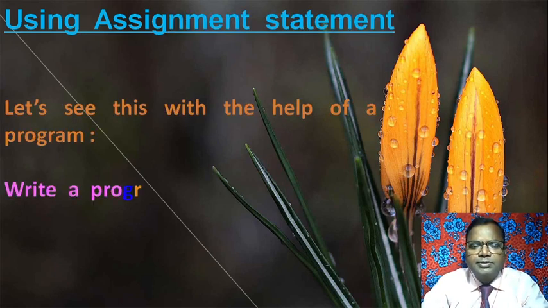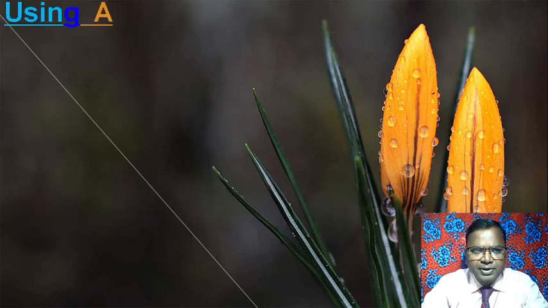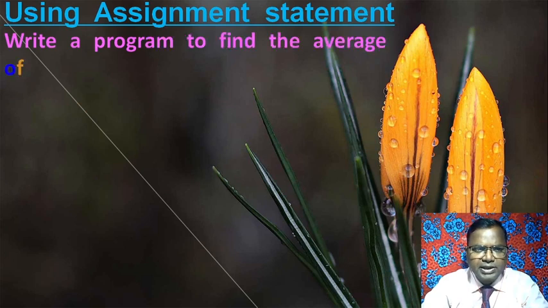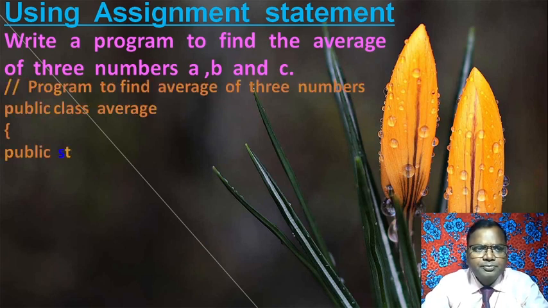Now let's see this with the help of a program. If you are asked to write a program to find the average of 3 numbers A, B and C, using an assignment statement, how do you write this program? So once again the question: write a program to find the average of 3 numbers A, B and C. So here is the program.